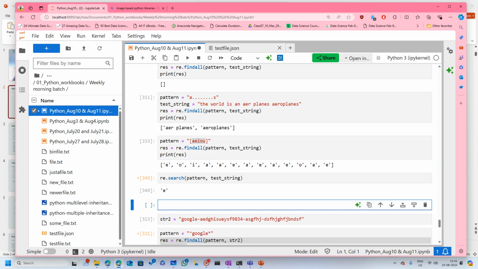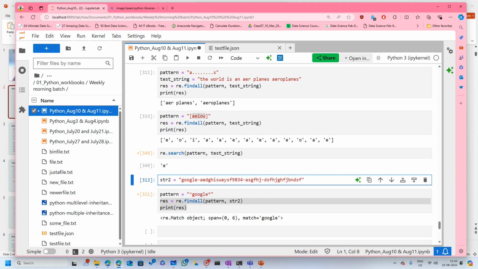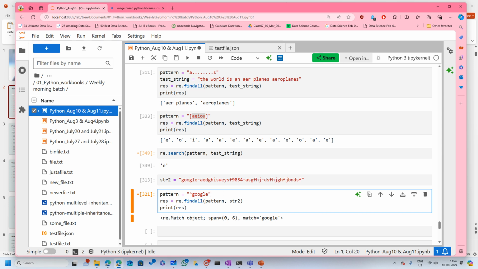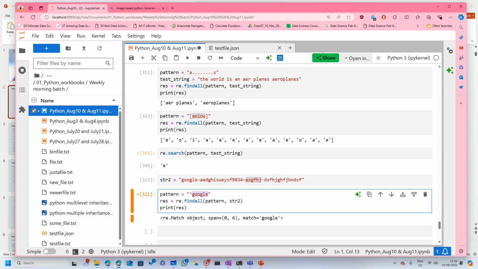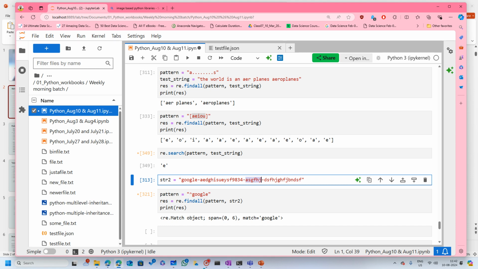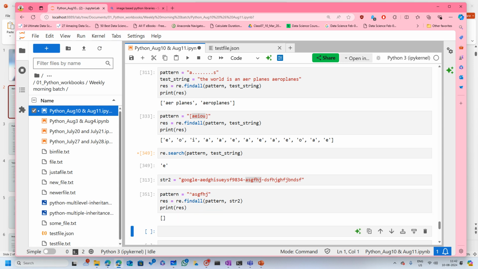Okay, all right. The third pattern is the caret pattern. Okay, coming to this example, this is my string 2, and here what I'm trying to do is see where my Google starts, or let's just say this thing. Let's just say some value here. Okay, wherever that exists. But Google will work, right?